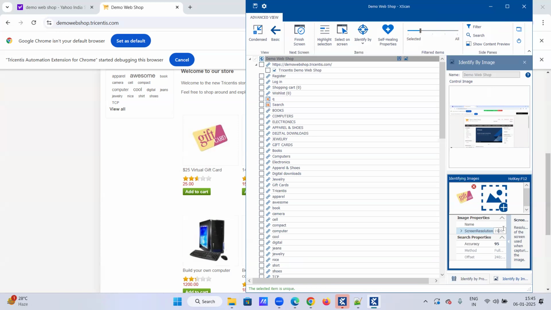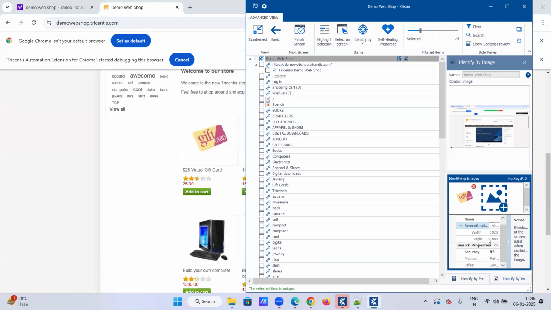You can see here the screen resolution, width, height. What is the accuracy? Accuracy is 95. And what is the offset? Offset means x coordinates and y coordinates. We will try to identify and create a model for this.